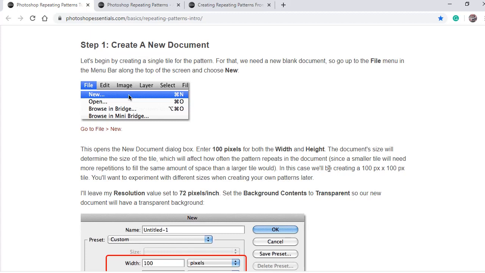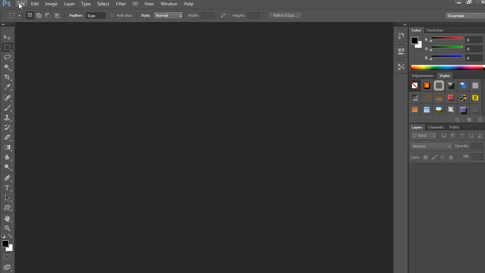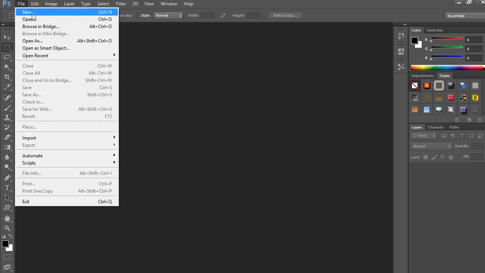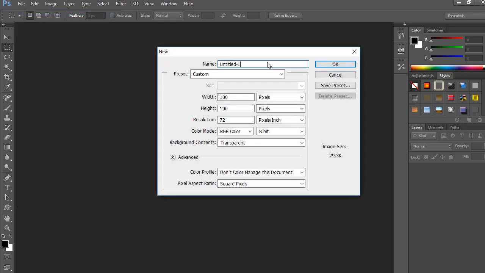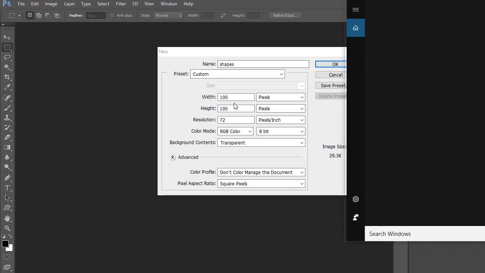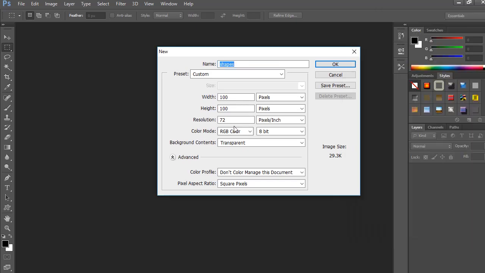Okay, we're going to open Photoshop, then from File, click New, and change the name of your file to Shapes. We're going to keep the custom, then the width should be 100, height will be 100, resolution will be 72. For the background we're going to select transparent. Last session we selected white background. This time we're going to keep a transparent background as we're going to add a background color later on. Click OK.